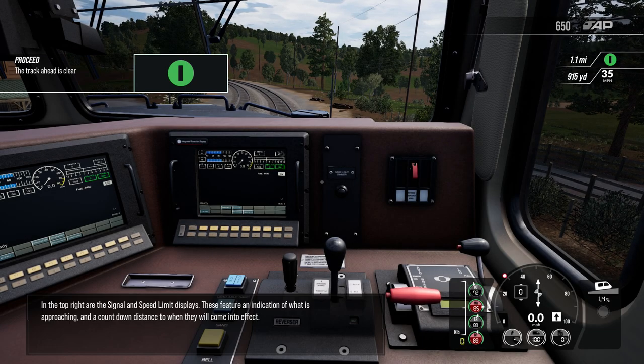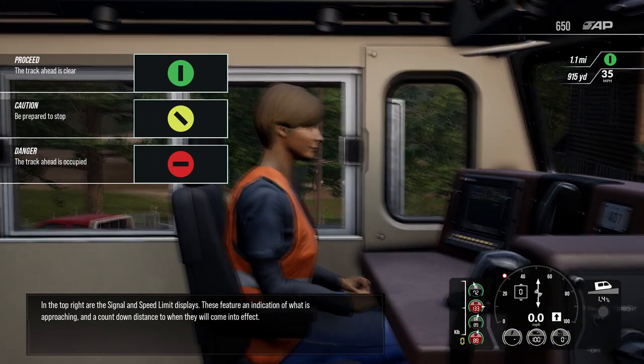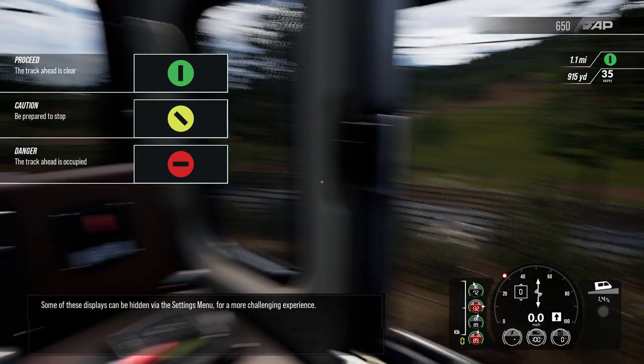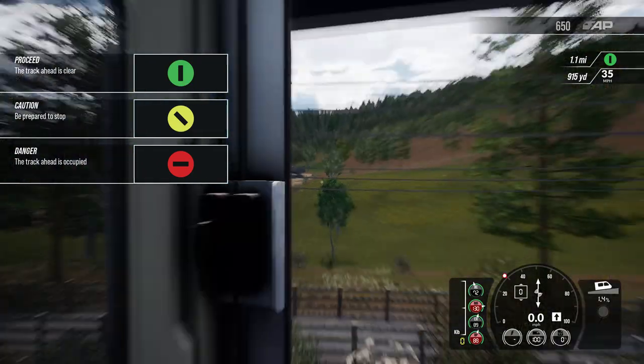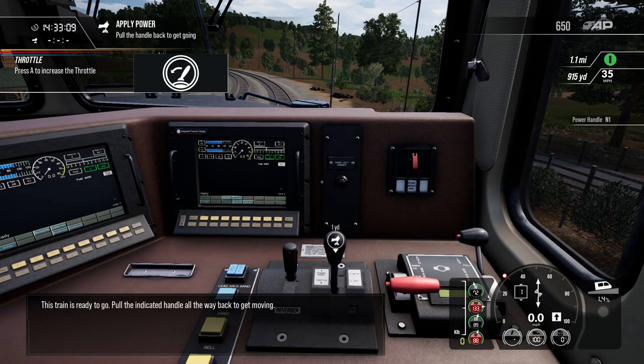In the top right are the signal and speed limit displays. These feature an indication of what is approaching and a countdown distance to when they will come into effect. Some of these displays can be hidden via the settings menu for a more challenging experience. This train is ready to go.